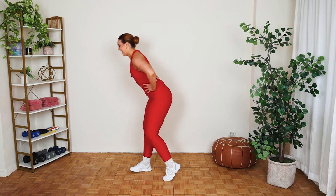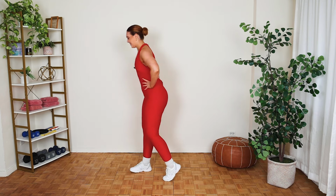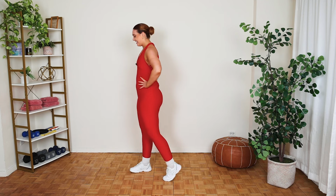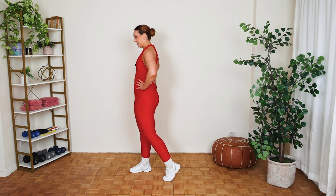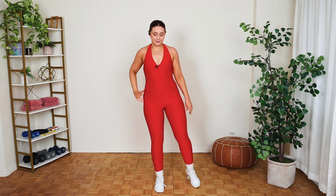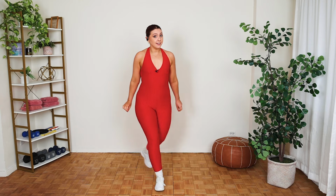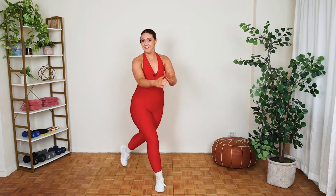Hinge, down and up. This is the class I teach here in the city at Equinox in New York City. And it's intense. The girlies who take my class in the city, shout out to all of you, take it back and up, they're just so strong and so focused that this class, she's a doozy, gotta get ready.